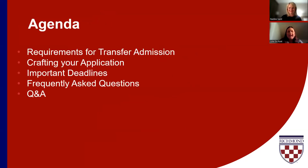So we'll go ahead and get started. This is just a brief outline of what we're going to go over tonight. We're going to talk about requirements to apply for transfer admission — that includes eligibility and the different application components. We'll talk through the application requirements, go over some of our deadlines and frequently asked questions, and then wrap up with a Q&A. If you have any questions throughout the night, please put them in the Q&A box and we'll make sure to answer them at the end.